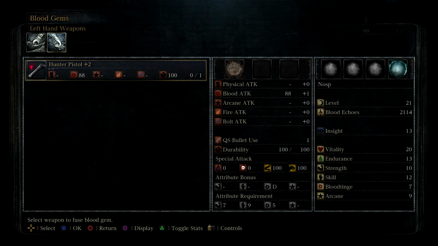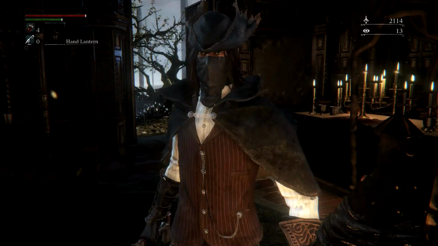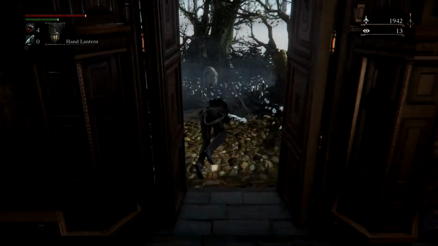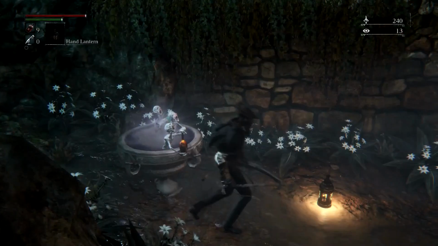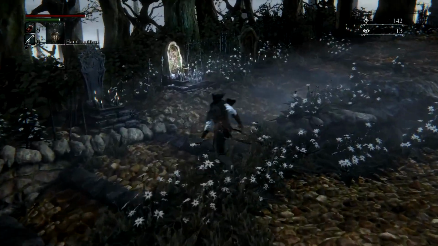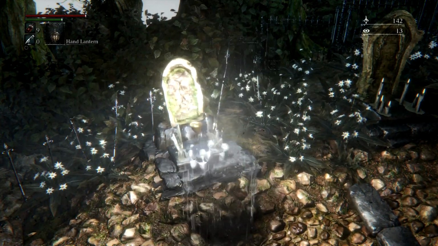There's still quite a bit about this game I don't quite understand all the time, but I'm kind of starting to get it, I think. I hope. Alright, so we'll spend the rest of my money on stuff at the vendor here for some more blood vials. I feel like I'm buying Estus or something. Nope, wrong tombstone again. Let's go to the altar, layer 2, and let the adventure continue.